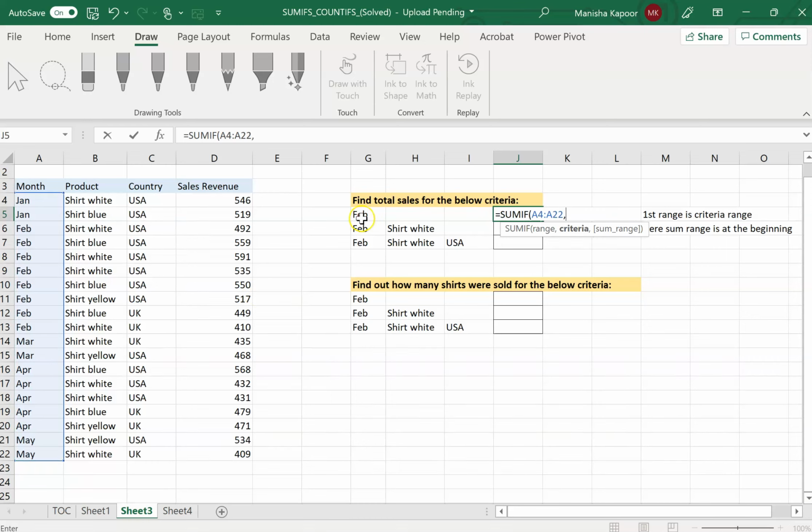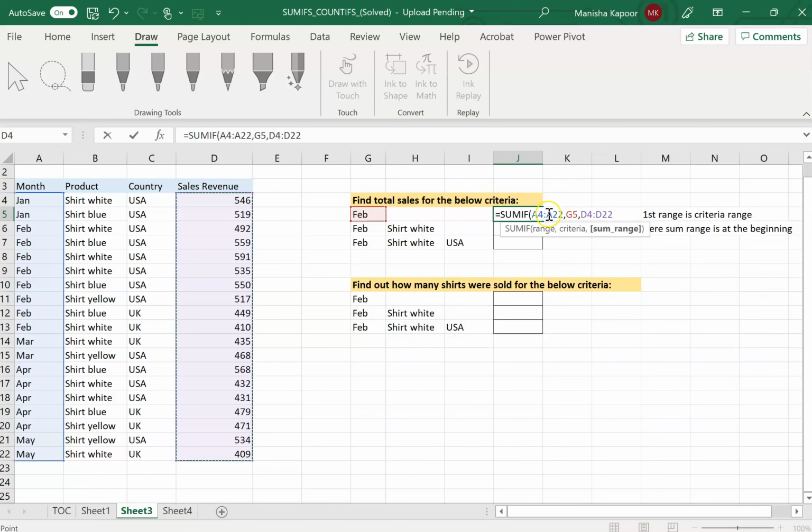I want the total sales for the month of February. So that is my criteria. And what exactly do I want? I want the sum of sales, right? So this is my sum range. I want the total sales for the month of February.